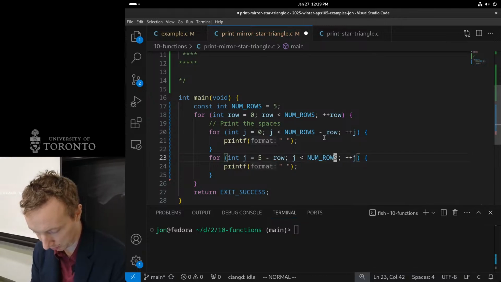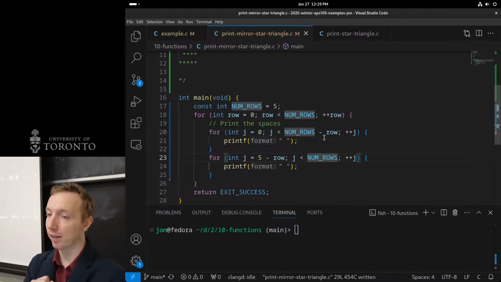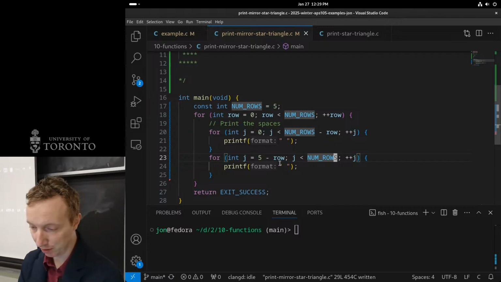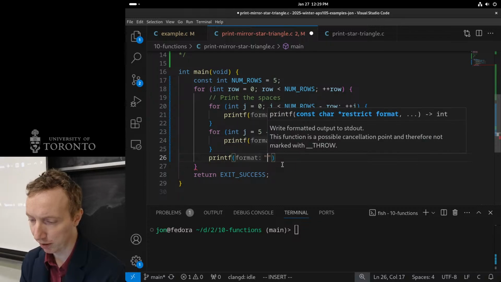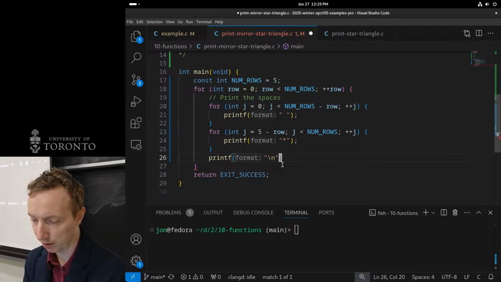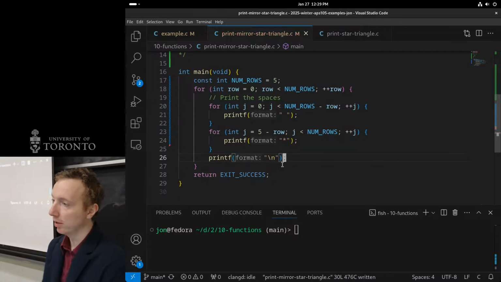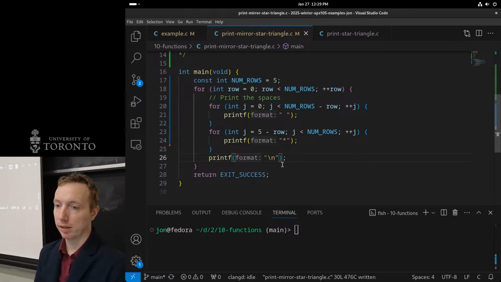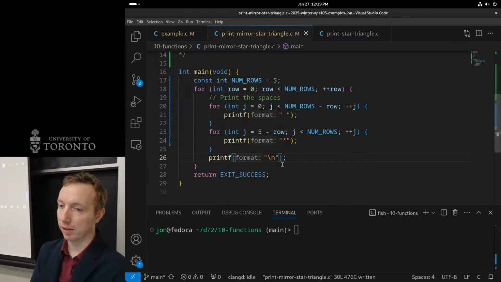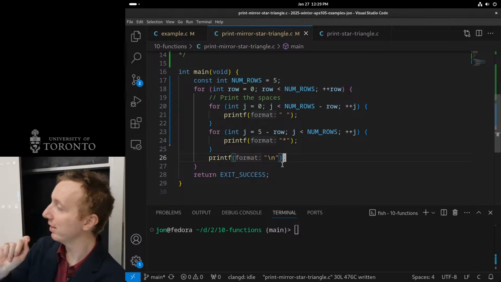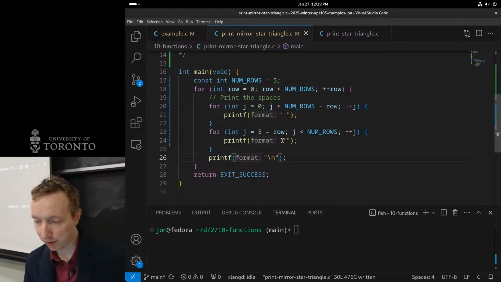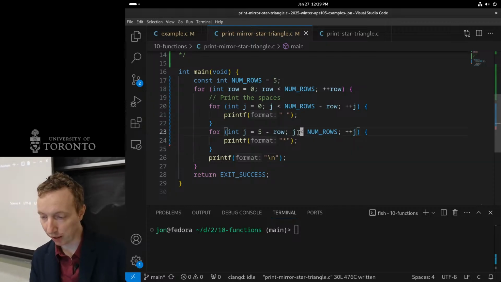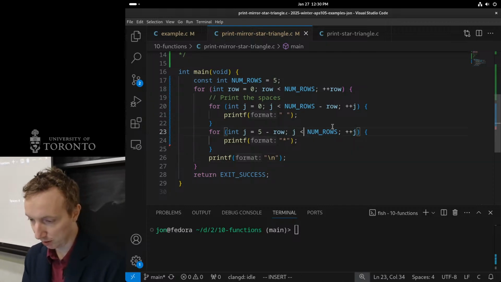You also need to add a new line outside of the for loops. You could also do it with if statements, and just have the main for loop that goes up to num rows, and then have an if statement checking j less than or equal to that, for the last one.